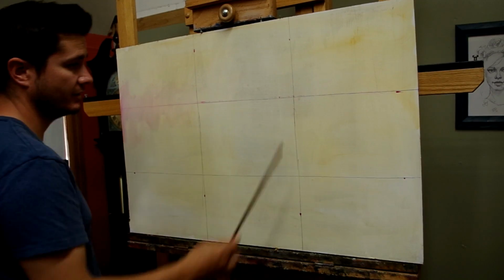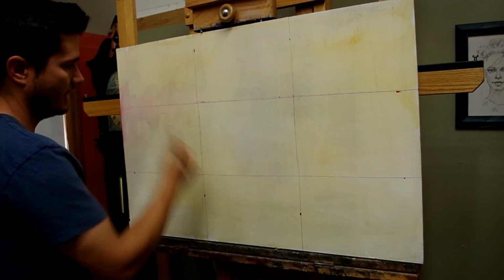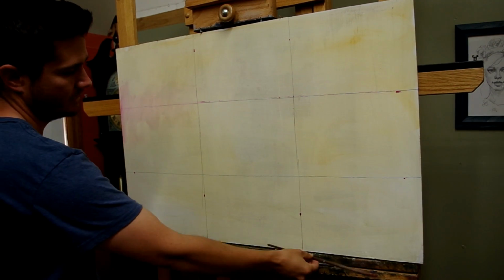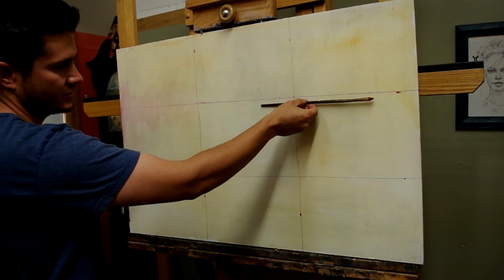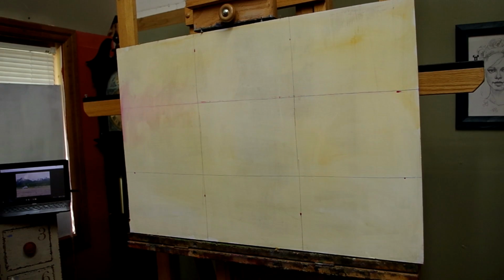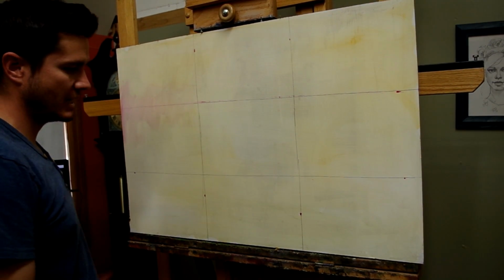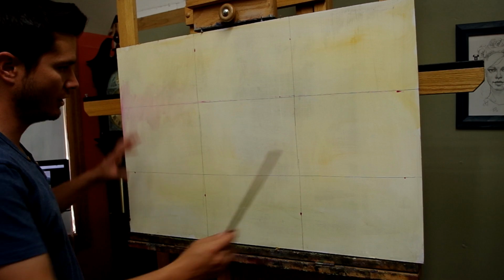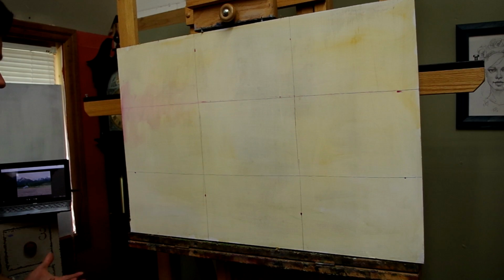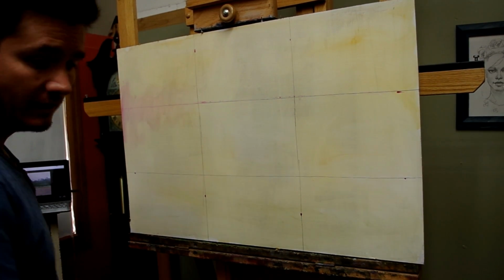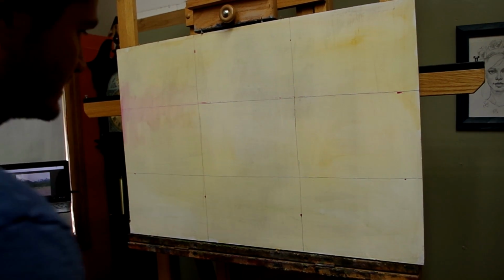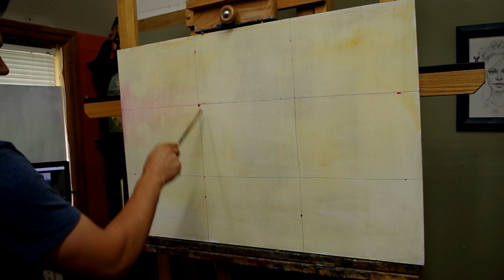So you can see here that I have drawn in the lines of thirds for the rule of thirds, where you section off your painting surface into thirds both horizontally and vertically. I don't normally do this. In fact, this is the first time I've ever done it on a large painting like this. But I wanted to do it just to show you some of the techniques and some of the rules that go into making a good composition, because they rest upon these 4 points right here.